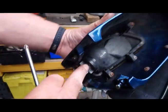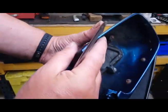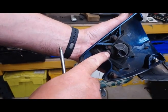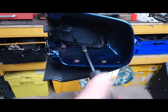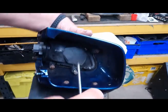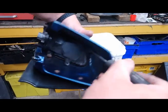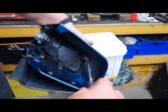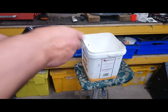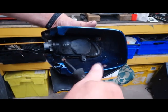Here's our mirror now. You can see the orange ring — that's what we want to change to white. We have to take out the housing and there are four screws: one here, one there, one there, one there. You have to be really careful with these screws because they can seize and stick, and when you unscrew them you can actually snap the plastic, which is never a good look. You can see there's a little bit of rust on them where the weather's got to them. So when we put them back in, we'll put a small dab of grease on them to stop them hopefully from seizing up.